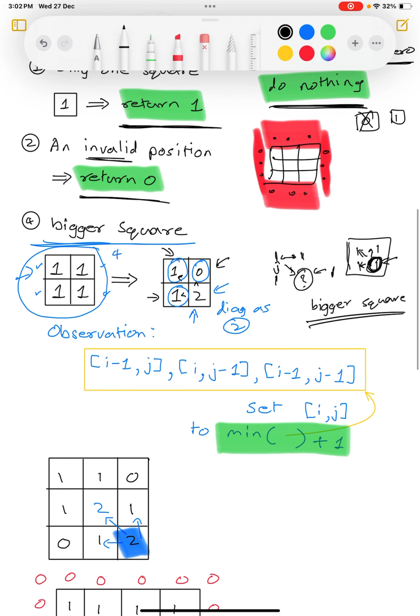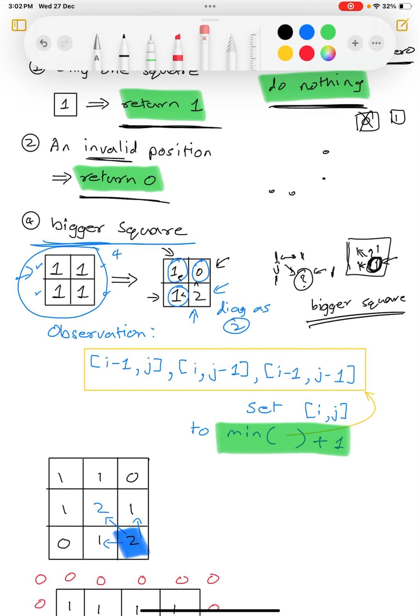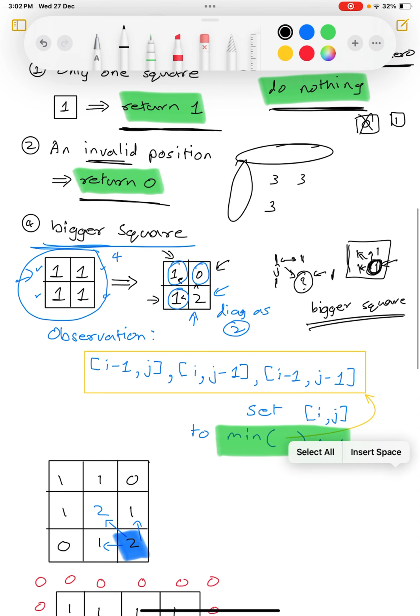Okay, similarly, just assume that there is one more case where you don't know what is over here, the above cells are not known to you. You just know that here I have 3, here I have 3, here I have 3.